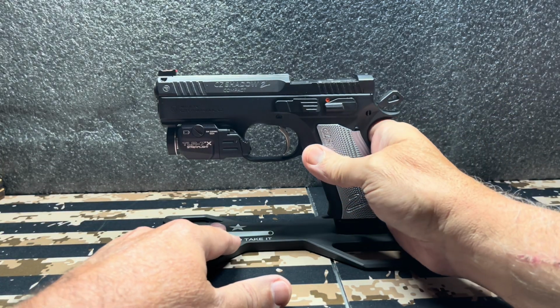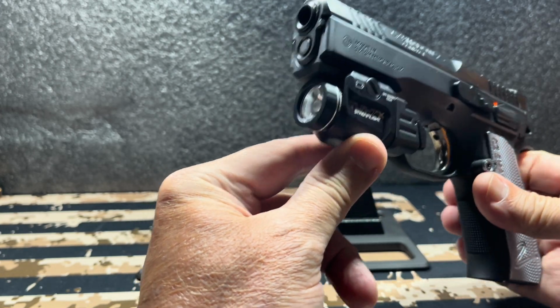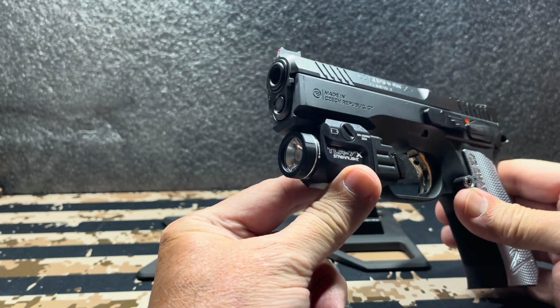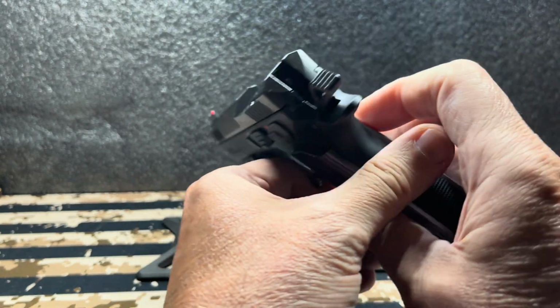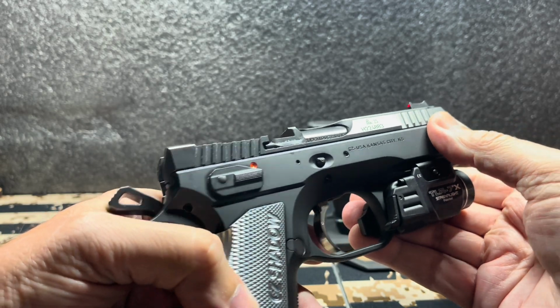After the 130 rounds, it got a little bit dirty, and this is of course unloaded, sitting on a stand. There's nothing in the chamber, completely unloaded, and I'm not muzzling myself. But it did get pretty dirty, got a little bit of soot up here. I don't know how well it's showing up, probably not that well. Flip it over here. Yeah, I can't. There's a little bit right there on the top.